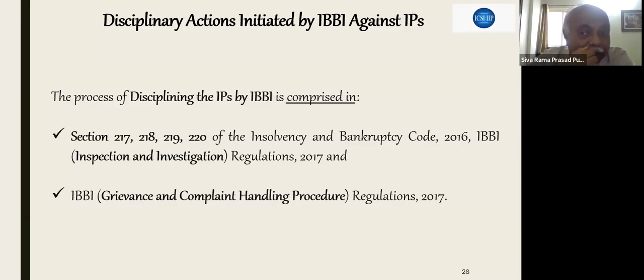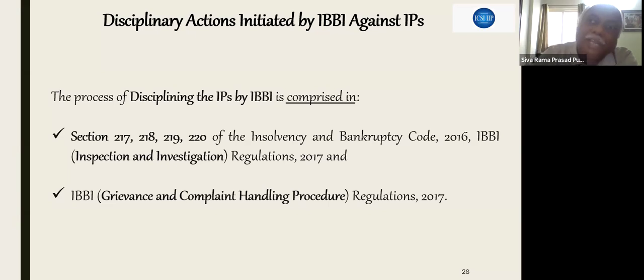And the IBBI Inspection and Investigation Regulations 2017, IBBI inspection. So, in IBBI also, they are doing two types of audit. One is random, the second one is a specific audit. If at all any complaint was there, specific audit. Or out of the total 100 or 200, this quarter, they will randomly select based on some formula or matrix. They will decide and they will do it. For that also we have to cooperate with the investigation officials of IPA or IBBI. For a case, they will tell us, tomorrow we are coming, we have to audit. That's why next week I'm going to address particularly the CIRP audit or liquidation audit.